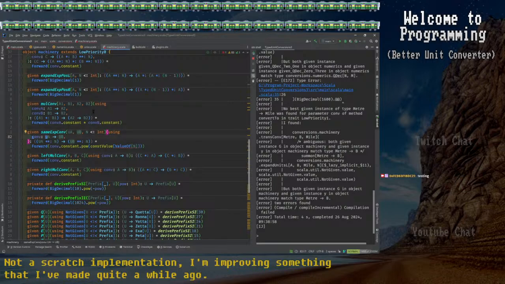Besides, this conversion isn't even true. I only just realized this conversion doesn't even work. Same exponent conversion doesn't even work, right? Centimeters to meters, does not mean... Oh, wait, no, it does, because I can just... This works overall, it's just not working. Oh, hang on. Oops. I can do this.